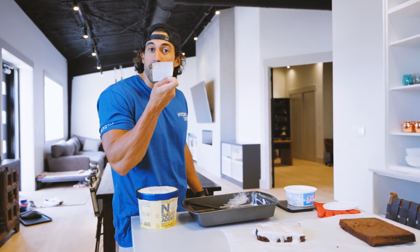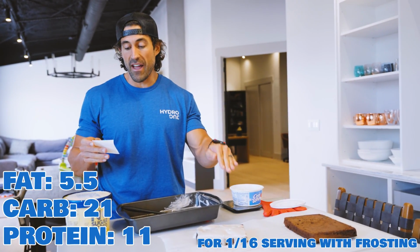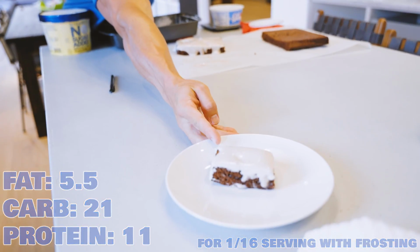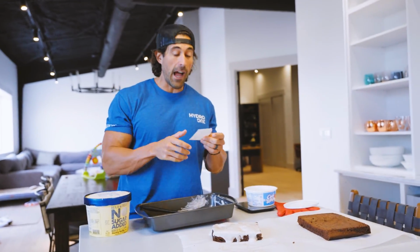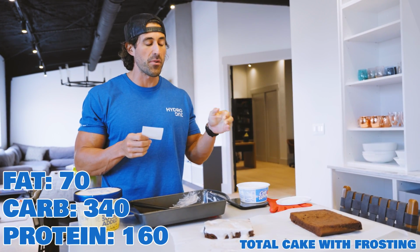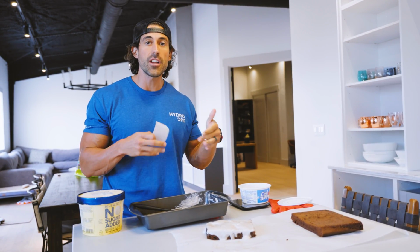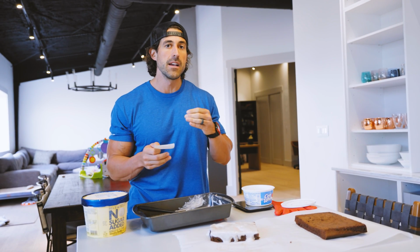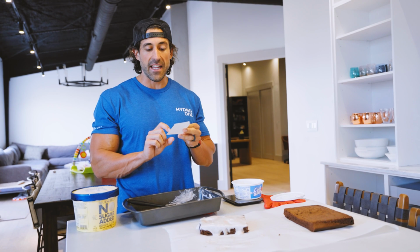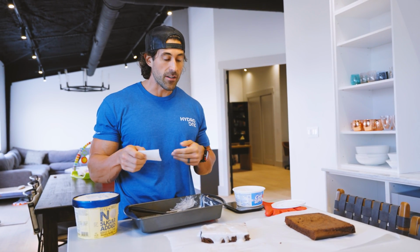Okay, I just did some little math for you guys, but I think that we're sitting at essentially 5.5 fat, 21 carb, 11 protein for each square that's this size. And I'll tell you, this is literally one of the best protein desserts I've ever had. You could probably get away with adding a couple of scoops of protein powder to the Kodiak Cake mix if you wanted to up the protein, but be careful not to go too much because you'll end up drying it out. But in general, this is good. I'm gonna eat this whole thing, I think.